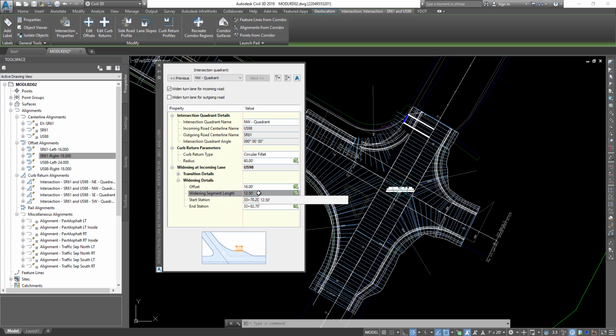Note, the widening offset is the difference of a dimensioned offset less the starting offset. In other words, 40 feet minus 16 feet equals 24 feet. From the intersection curb return parameter, intersection SR61 and US 98 tool palette, select Next to cycle to the northwest quadrant.